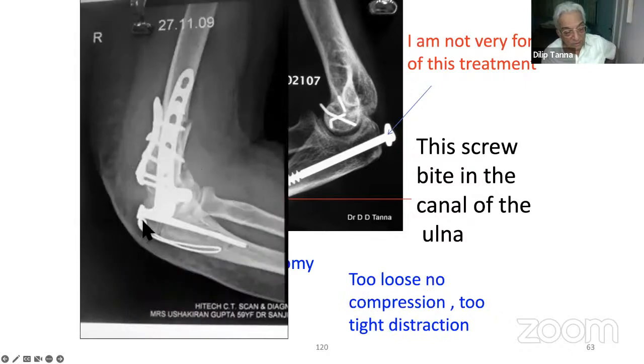Now here the surgeon put the screw and then put the tension band here. The screw is supposed to be the compression screw, which has not been able to do it. The tension band alone is not doing it because it's not giving you uniform pressure onto the osteotomy. So: delayed union, non-union, fixation failure, infection, and symptomatic hardware problems.